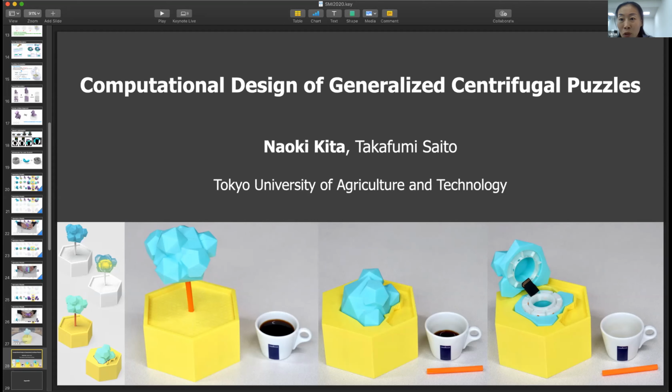Can you extend your approach to different types of puzzles? Okay, this is from Professor George. Sorry, I don't know the example about the statue, but I think our approach can extend to other puzzles employing gravity or external forces. Yeah, I'm sorry, I also do not know this statue. Maybe we need to check offline.